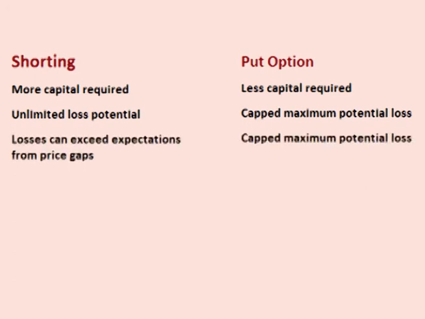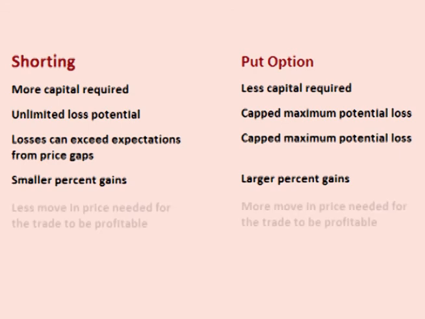Even if the trader shorts SLV and uses a stop loss to protect his account to a maximum loss, the price of SLV could gap overnight or over the weekend, causing him to lose more than anticipated. The possible losses on buying an SLV put option is capped to a fixed amount. If SLV does drop in price, the potential percent gain is much greater with an option. Let's say that SLV drops to $17 per share. The profit on an option trade is a much larger percentage of the required money up front.